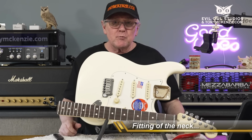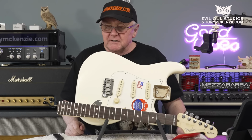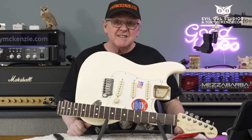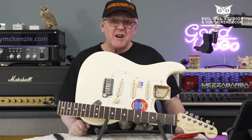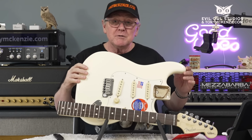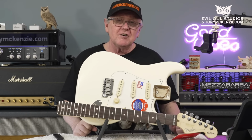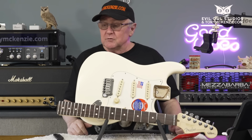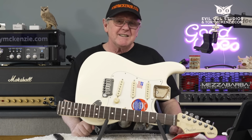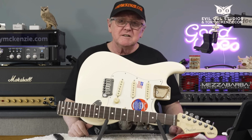Okay, so I'm going to get the camera around so we can sort of fit this neck the easy way. It's four screws on, all said and done. And then we can have a look at how it's set up and all that sort of thing. Now, whether I show you every last thing on camera is another story, because that's not really the aim of the video. The aim of the video is to show you the finished guitar, completely built, working as it should be, for £1,300.